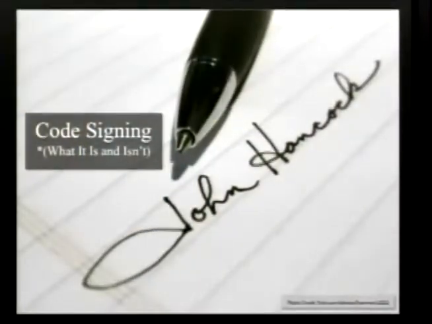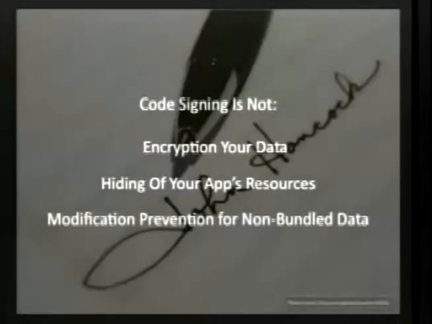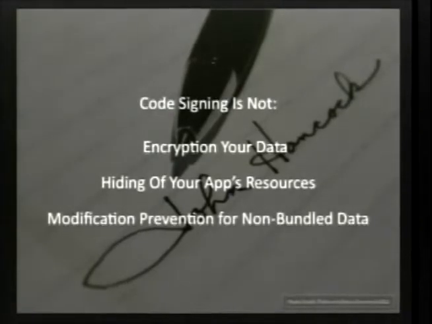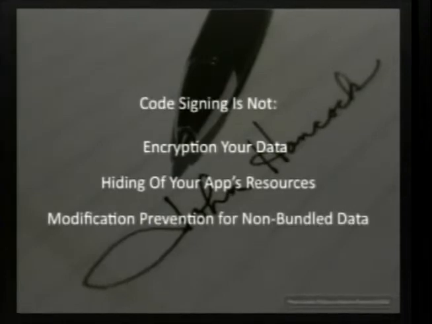Code signing. So unmodified devices can generally only run applications that are signed either by Apple or by a developer account, an enterprise program, anything like that. Applications are signed by Apple when they go through the application store. As an iOS developer, you can also sign an application for use on development devices or on what they call ad hoc devices. So you can distribute betas, that kind of thing. Code signing is not encryption for your data. Anything that you include in your application bundle is not encrypted.